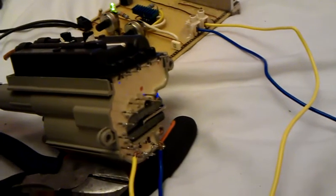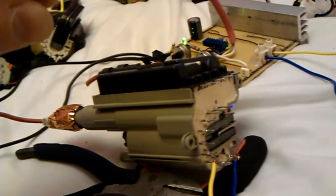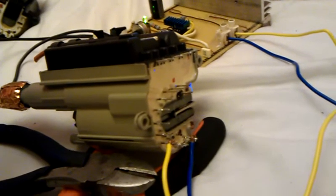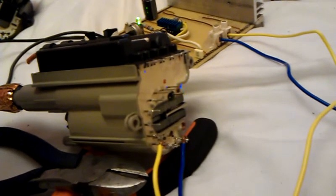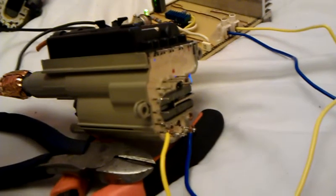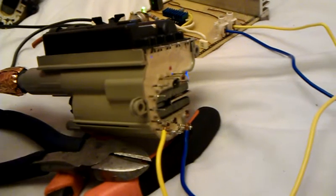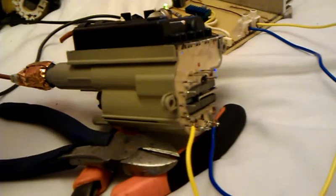Just let it charge up. Awesome. I'm being extremely careful. If that was to zap me, it would really hurt. Can you hear the whistling from it?